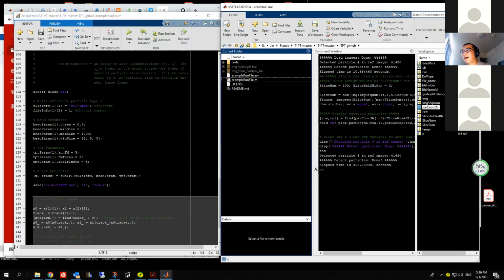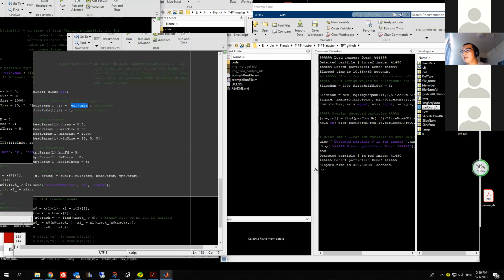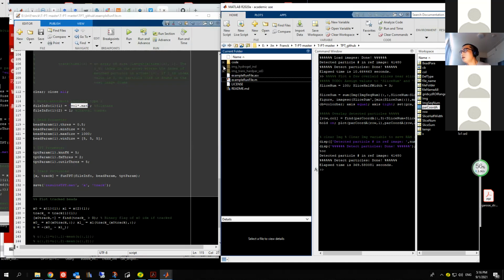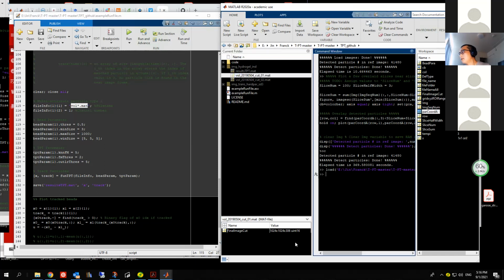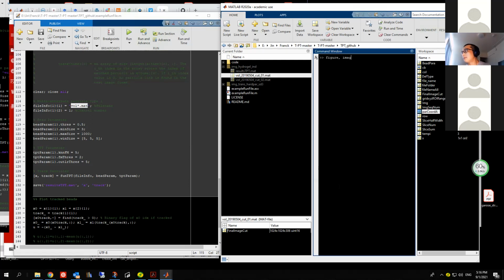Here, the first thing to define is the name for these meta files. Again, this meta file is the same as before. Each meta file is a 3-dimensional data set. This image has 1025 in the X dimension, 1025 in the Y dimension, and 306 Z stacks, and the 16-bit images. Again, you can use the figure image SC to plot it.